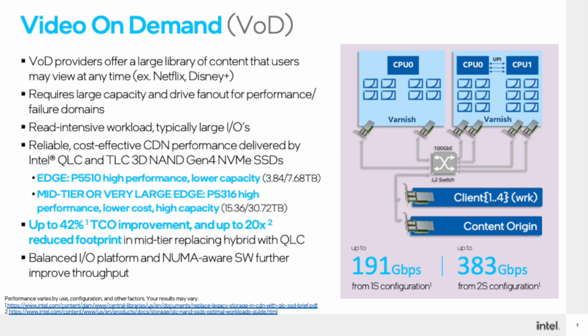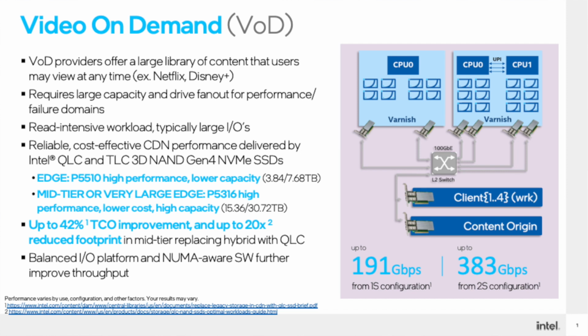And so for video on demand, the performance targets are a little bit different because the workload is a little bit more manageable. Higher cache hit rates with video on demand are much more feasible because you can, say, preload content onto the cache during periods of very low utilization. So you could say at 2 o'clock in the morning when most people aren't watching things, they're sleeping, you could preload content that you expect to be popular in the next day or the next week or the next month. And so that changes the performance targets a little bit. And so some examples of video on demand providers that you're likely to be familiar with would be Netflix or Disney Plus.